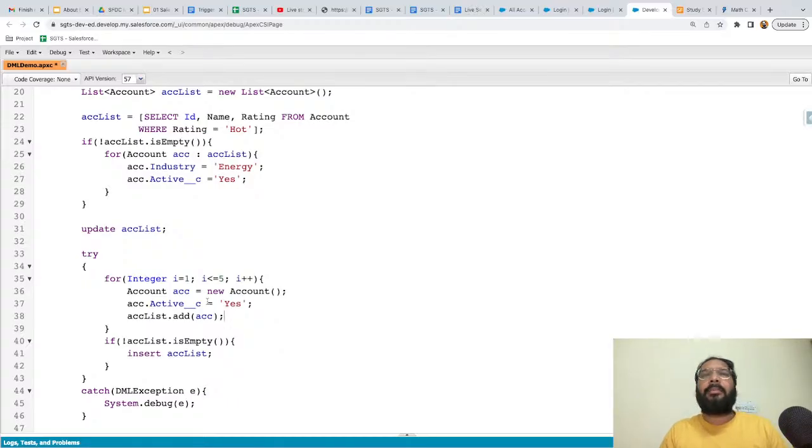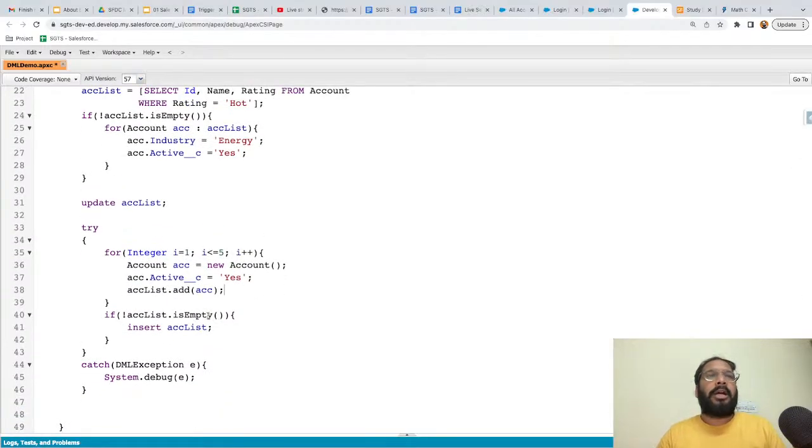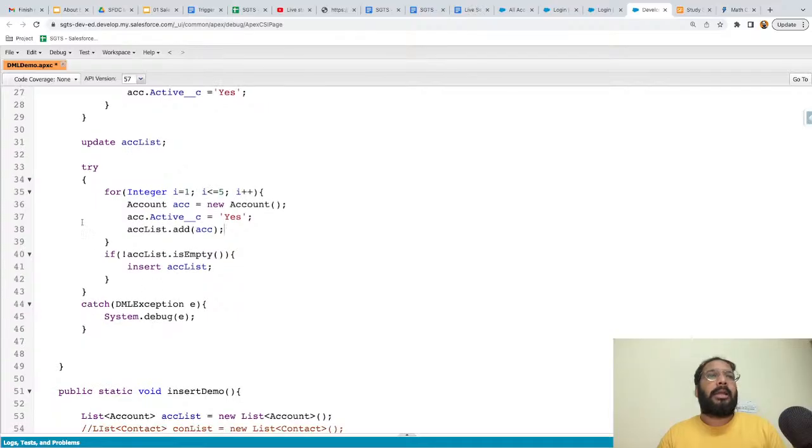So exception handling means if a piece of code may or may not break at runtime, and you are not sure, you can apply a try and catch block around that piece of code. So what will happen if you apply try and catch? Your whole method won't break. That particular piece will break. And you won't see any error on the UI because that will be controlled with the help of try and catch. The error message you will find under the logs.